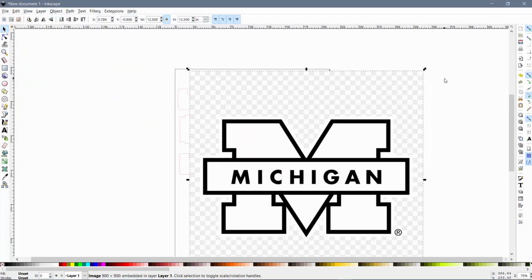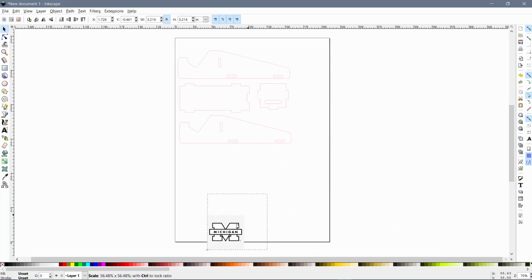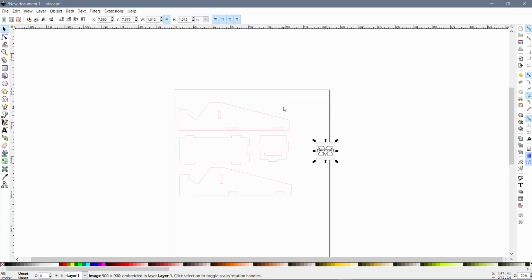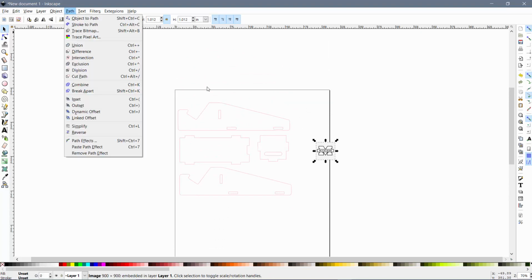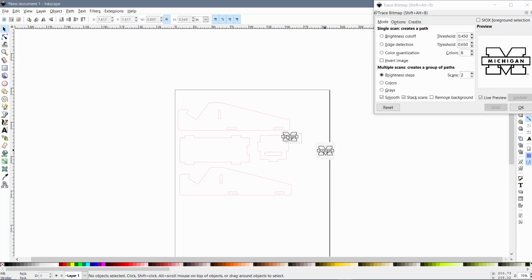Okay. And for this one, you can actually keep this as is because it should be a clear background. If there's a background to it, you can still trace bitmap, which makes it a little bit cleaner. Okay, but now I'm going to just stick that, let's say, right in there.